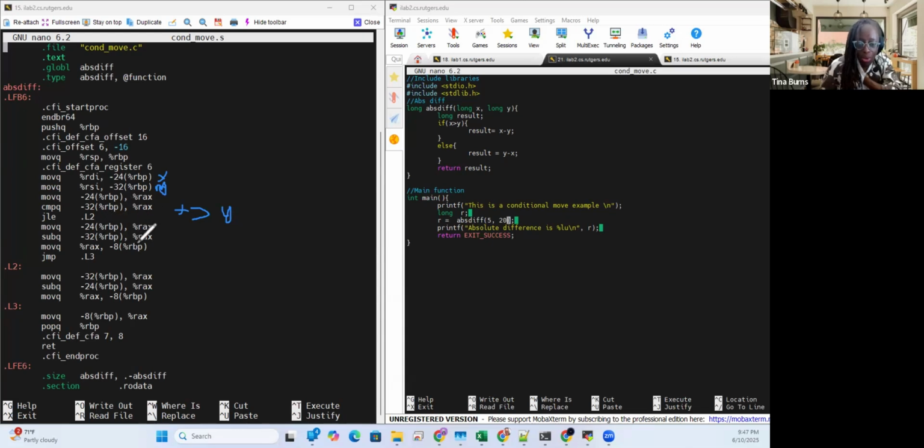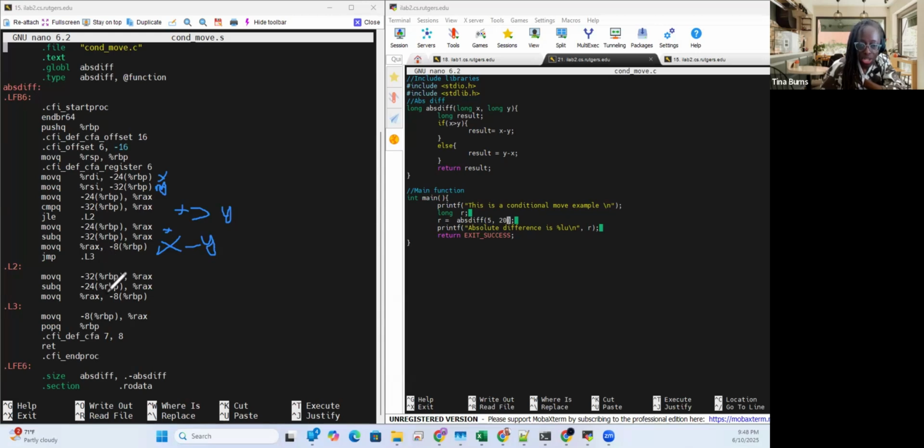Assuming that it's not greater, my original number then is going to be X here. And what I'm going to do is subtract Y from X. And I'm going to store that value back into this, and that's what's going to be output.